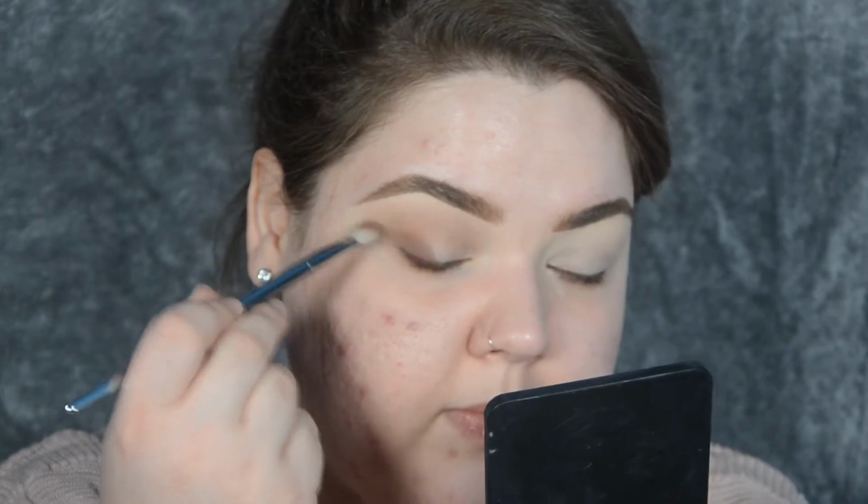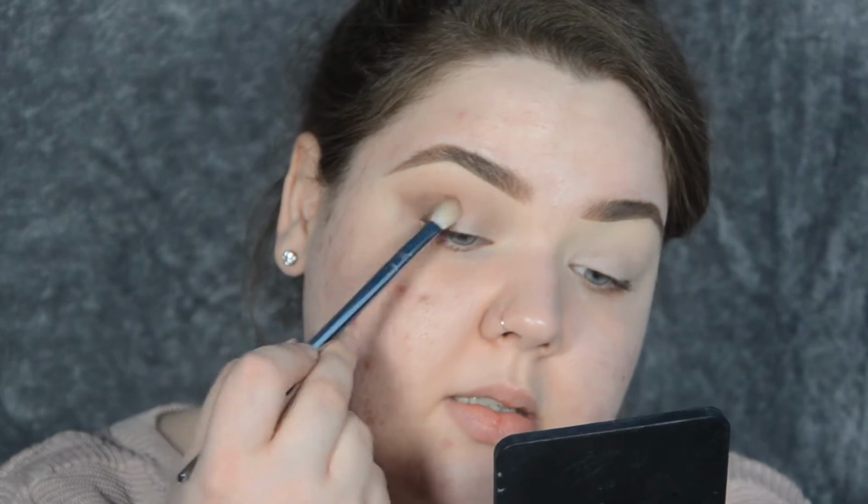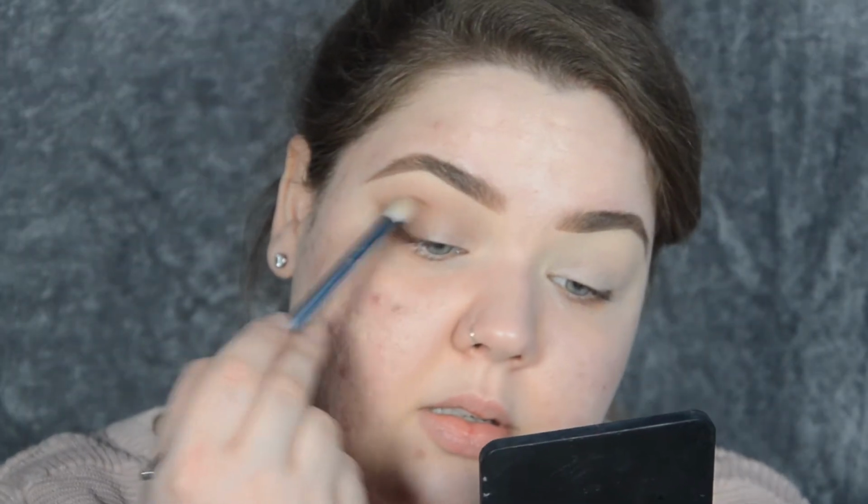So I'm putting Semi-Sweet on the outer third of my eye, winging it out, and putting the rest into my crease. And now, because 203 is a tapered brush, I can use it to blend Semi-Sweet into salted caramel.